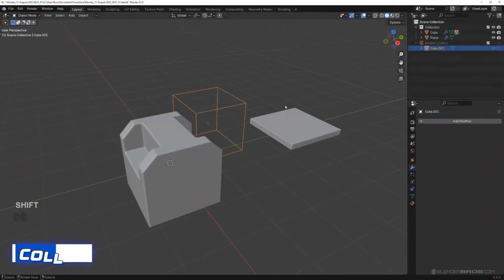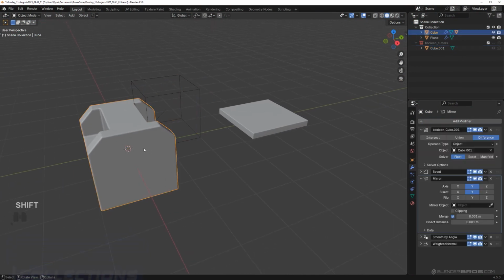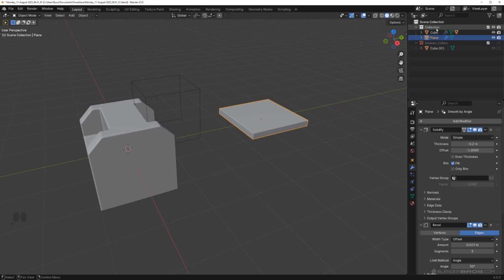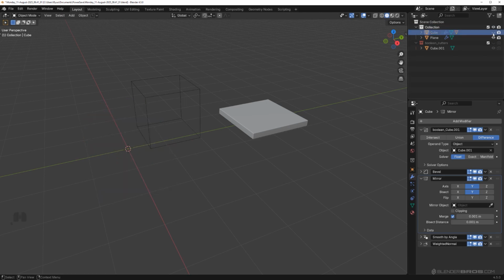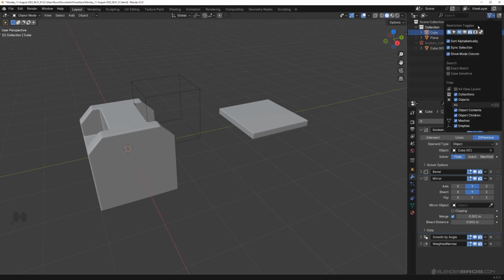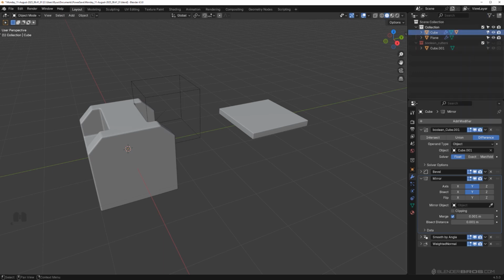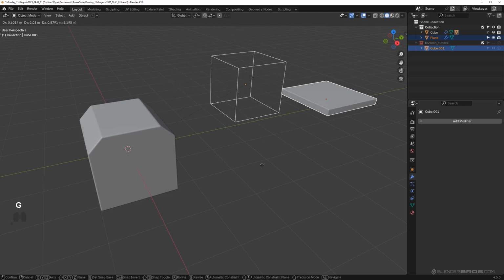The last thing I'm going to show is collections. So we're going to look here into this menu. If you want to, for example, split these two into collections, so you want to rename this, very easy. You can double click here and change the name to whatever you want to keep it organized. You can turn off visibility in viewport. This one is visibility in render. You also have other options here. For example, you could enable this, which will disable or enable the ability of selecting something. So let's say I want to turn off the selectability of this cube. Now I cannot select the cube at all. So if I press A, I can select everything except the cube.